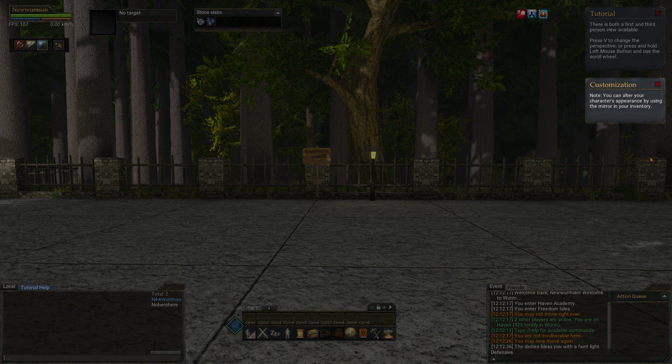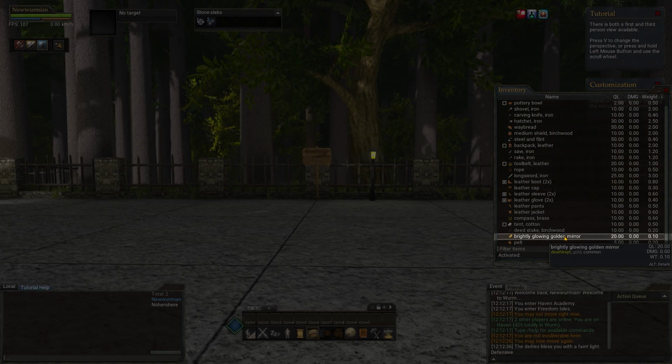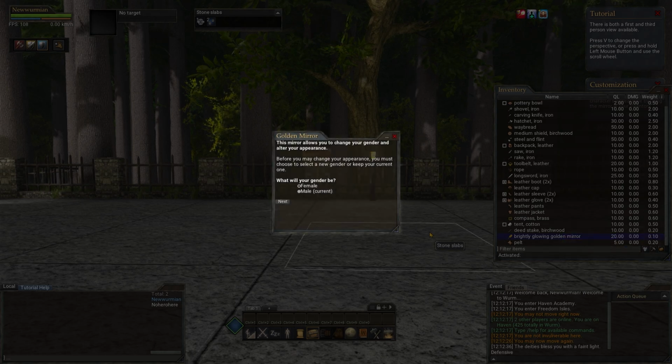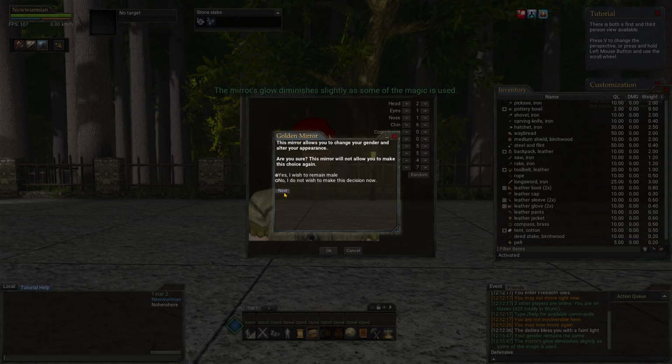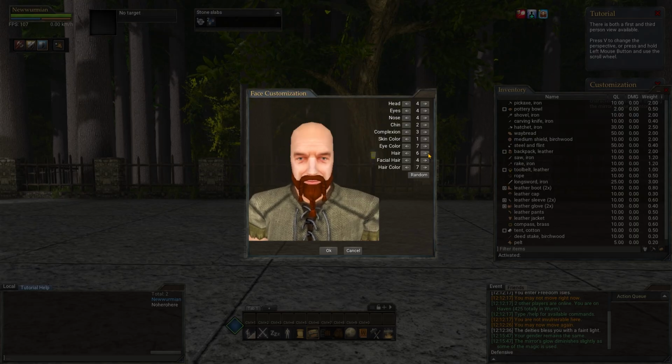Alongside the tutorial pop-ups, you'll also have this message about customizing your character's appearance. You can do this once you've opened your inventory, finding the golden mirror, right-clicking on it, and then using it. Please note that this is a one-time use item, and once you've used it, you will then have to pay in-game currency to change it again in the future. You can also only ever choose your gender once and never again.